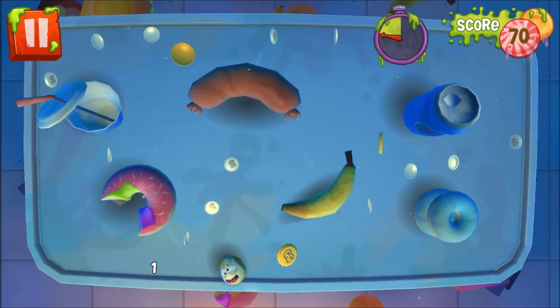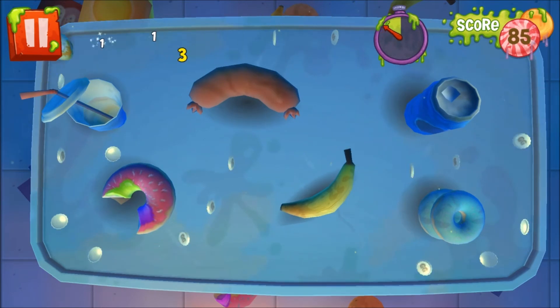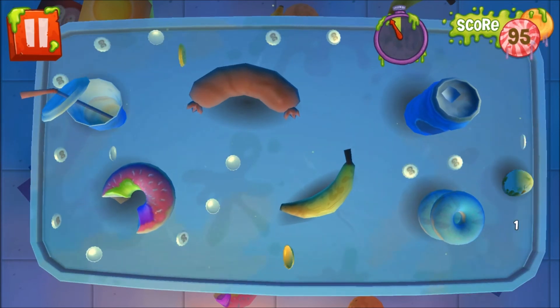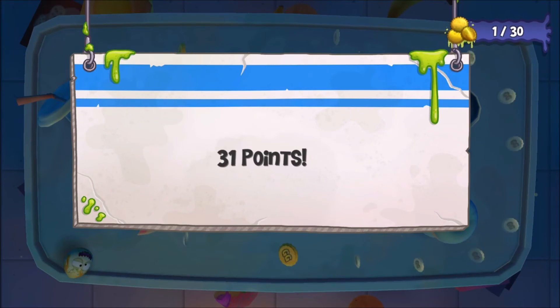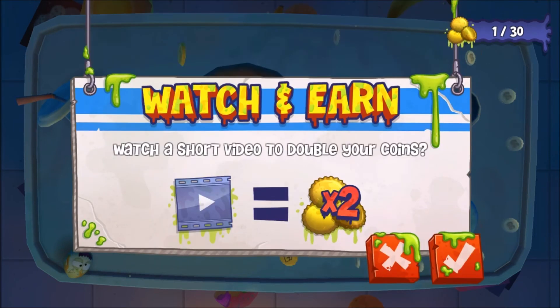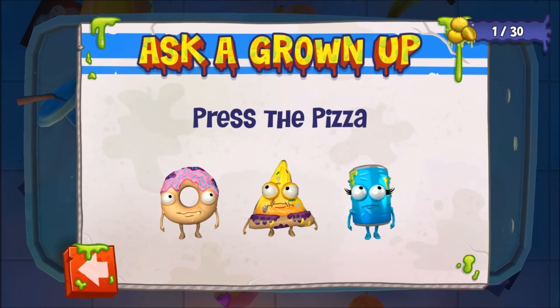The Grocery Game is free to play, but like many free-to-play games there is the option to spend real-world currency to purchase milk crates to quickly fill up your collection, though it isn't necessary to fully enjoy the game. There's also the option to watch adverts, usually for other apps, to double the coins you've won in each minigame. As it is a children's game, the app will prompt the player to ask a grown-up before an advertisement is played. The app is also incredibly easy to understand for children, as instead of long-winded instructions, each minigame is explained simply with a set of easy-to-understand diagrams.